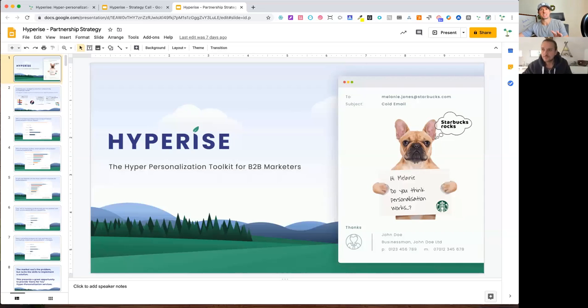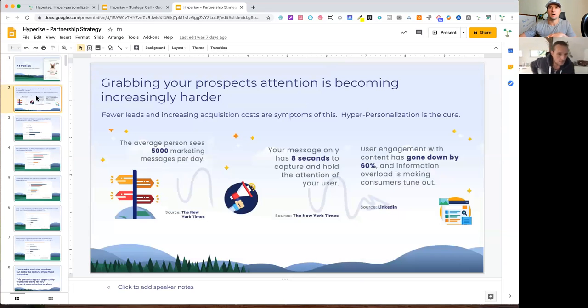So what I'd like to do now is go into the slide deck, if you can. Now that we are all on the same page with the what, why, and how of Hyperize specifically in this mix, let's start at, and this is a part of the presentation later on, I think it was slide 5.